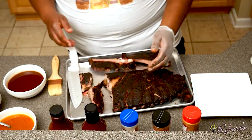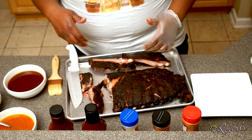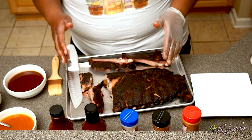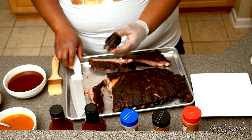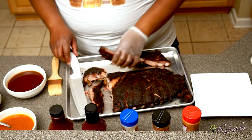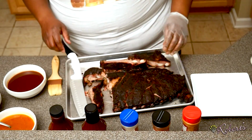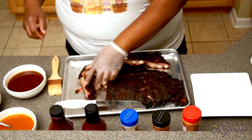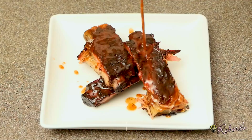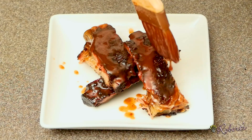So a spare rib is a rib with the rib tip still attached to it. That's what a spare rib is. A St. Louis style rib is a spare rib with the rib tip cut off. So that's what this part is up here, and that's why it's a big rib. So we're going to take some all-purpose, some original barbecue. We're going to rub it down.